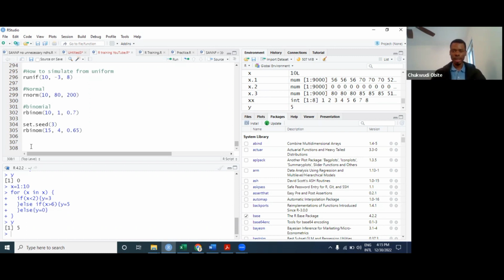Now if I have a condition that must be satisfied for a particular thing to occur, then I can use the if loop. So I have a condition, so I can say, for example, if the grade is less than 60, give the student C. If the grade is between 60 to 70, give the student A. So I can use the if loop.